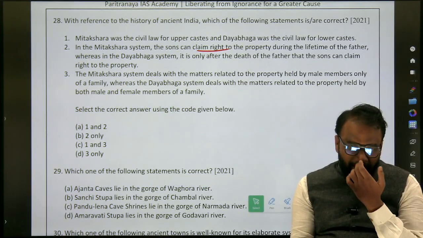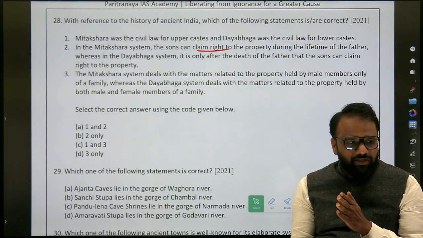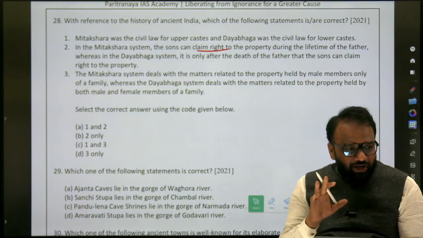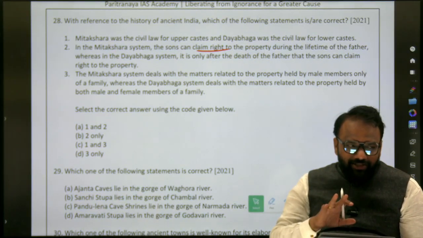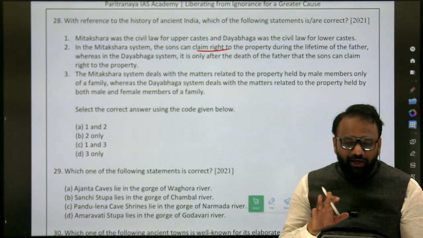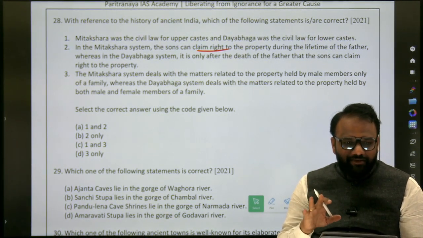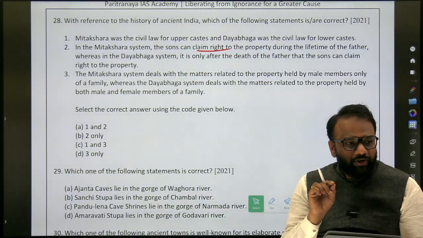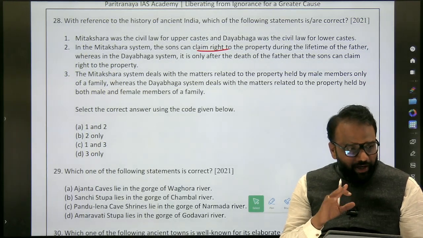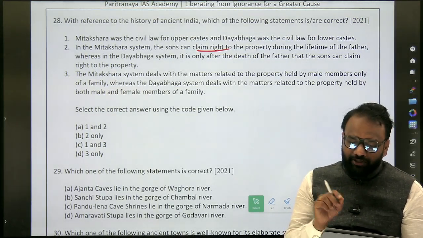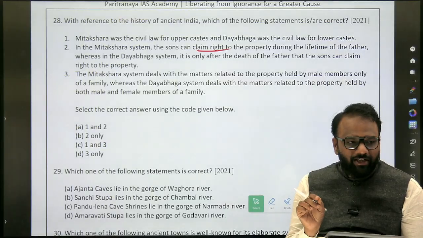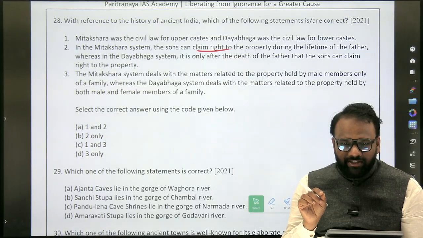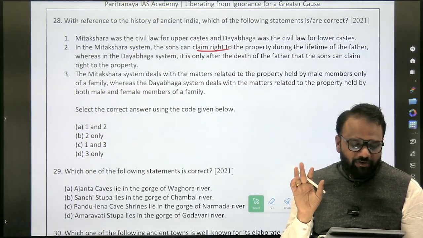Whether, when it comes to these systems, they discriminated based on caste? No. Next, what we can find out is whether they discriminated based on gender. Whether Mitakshara law was applicable only to male members and not applicable to female members. Similarly, whether it existed with respect to the Dayabhaga system. So these are the basic questions which you will ask yourself and try to find out the answer. Because already it's a current affairs question, it's already over. But still, out of curiosity, we shall generate some extra information and add to it. One is whether it extended only to a few castes. No. Whether it extended only to male and not to female members. No, there is no such kind of discrimination.